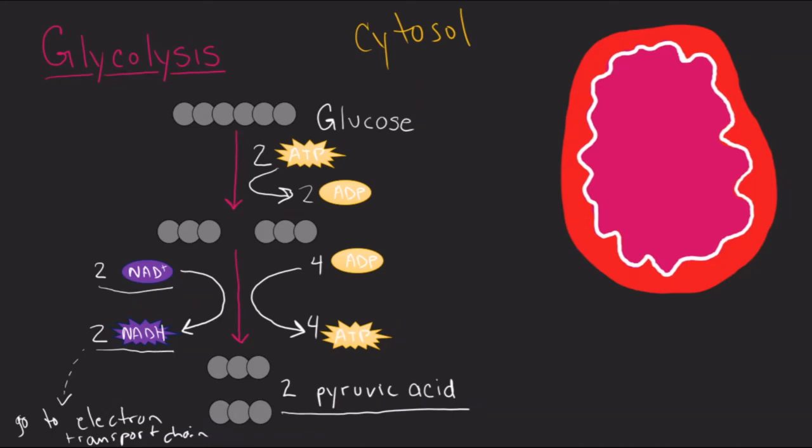Now remember, and I don't think I told you this yet, but the electron transport chain actually occurs on the inner membrane of the mitochondria. So again, that's this over here. Right here's the inner membrane, this white. That is where the electron transport chain will occur. These are going over here, to the inner membrane. The pyruvic acid is going to go to the inner mitochondrial matrix. That's where it will happen.